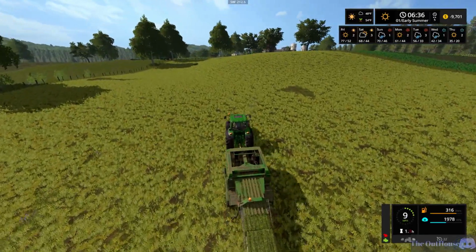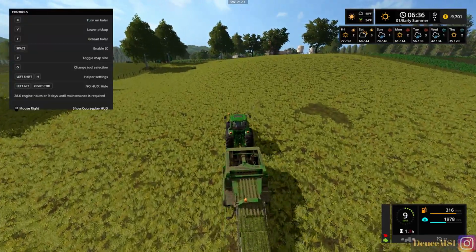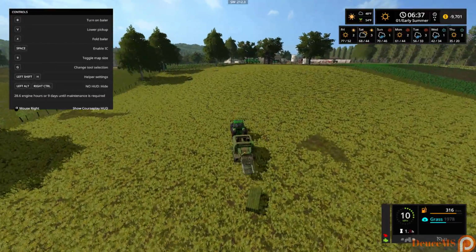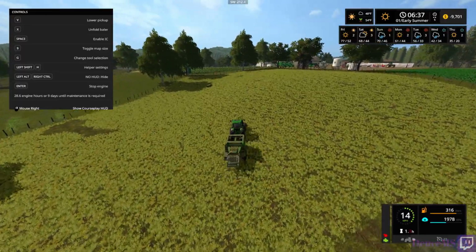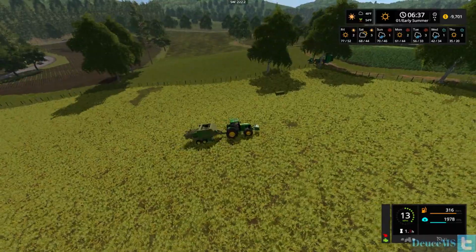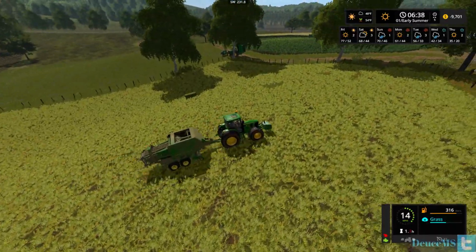Let's just dump these two guys right here. What's the unload button? Unload baler. Get rid of that one. Get rid of that one. There we go. We'll fold it up for now, because we're not going to be using it until that field is definitely ready to go.